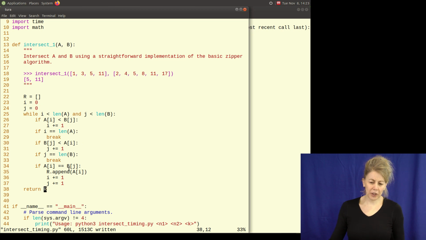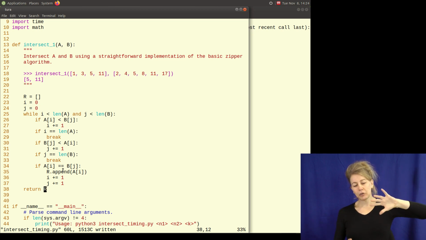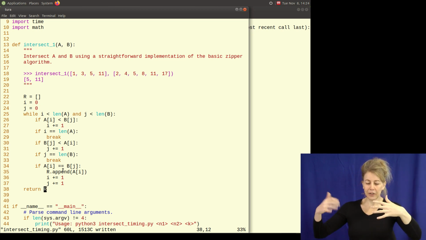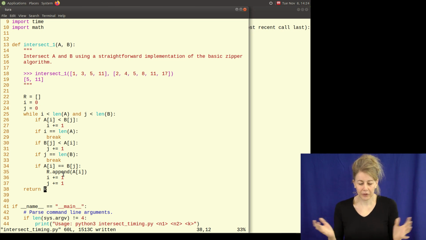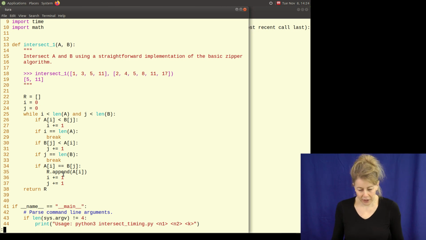What are we actually doing when we have an element multiple times here? I want to ignore that detail basically. If I have it 4 times in one list, like 3, 3, 3, 3, and in the other list I have 3, 3, 3, what this code does, it will output it 3 times, so the minimum of the number of occurrences. That's just the semantics we're implementing here. Unclear what we want, let's just do it that way.